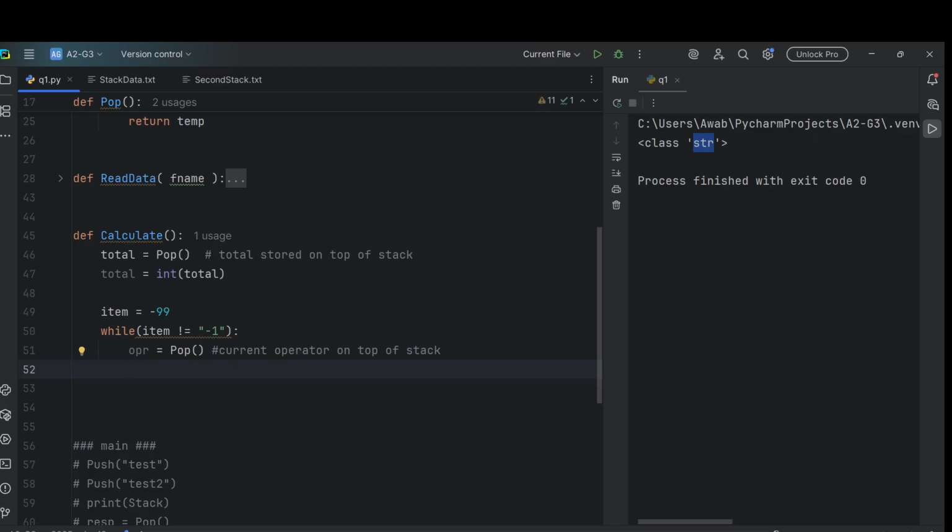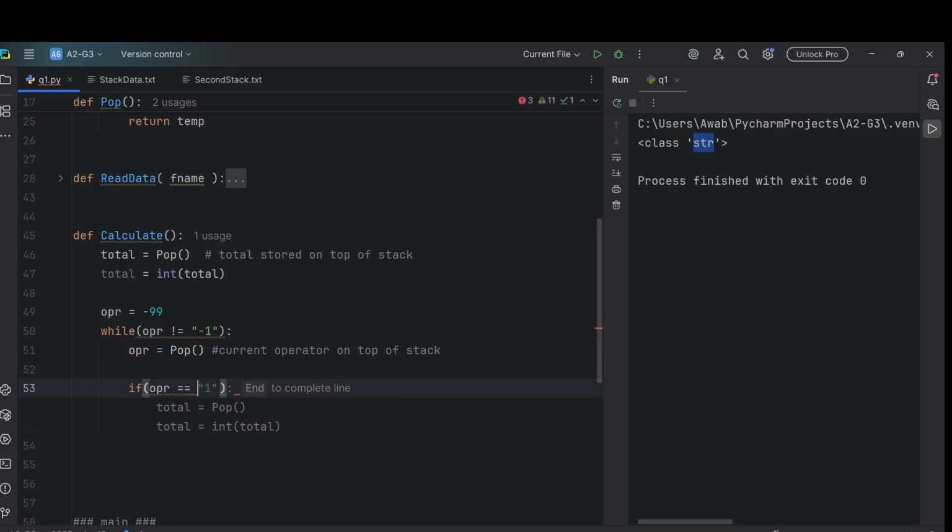So this is item. We're checking if it is equal to -1. Should be item. We're going to pop it here. All right. Then we are going to get the operator here. We're assuming we're getting an operator, so we can just apply it. So let's write operator here. Okay, so here we'll write the conditions.